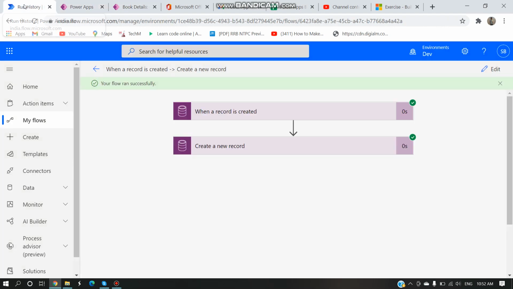So now we are going to our Power Automate. Here you can see the flow successfully ran. It shows its time: in 0 seconds, this action ran.